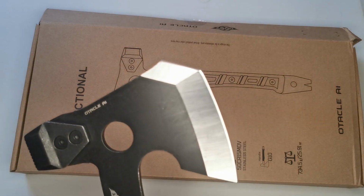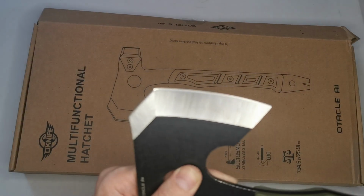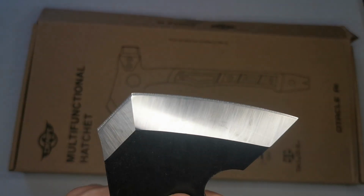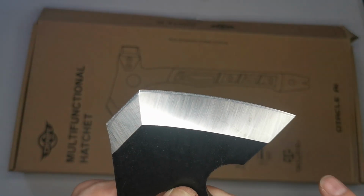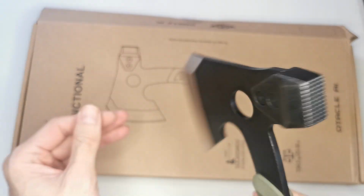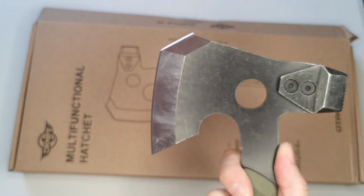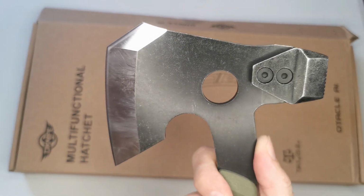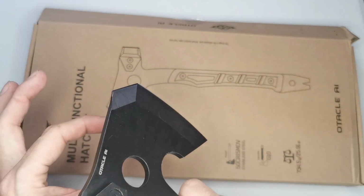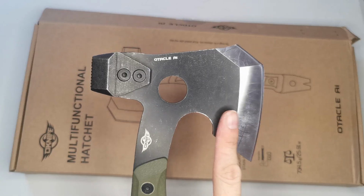Let's take a look at the factory edge. Now, I don't have any paper on me. Why? Because I cut a lot of it. This steel, as I said before, is a budget steel. It's not something special, but what's amazing is that from the factory, they managed to achieve a very sharp edge. Now, remember, this is a hatchet. This is not meant for cutting little delicate things or paper. This is made for cutting wood and beating the hell out of it, throwing it around and trashing it. But I wish I had a piece of paper here, because I'm not lying, I can cleanly cut paper with this. That's kind of cool from the factory. I gotta give them that.